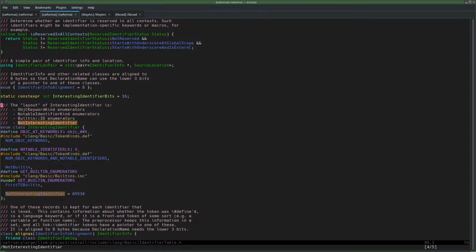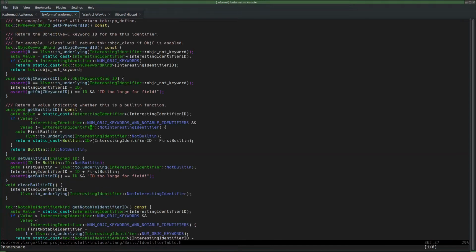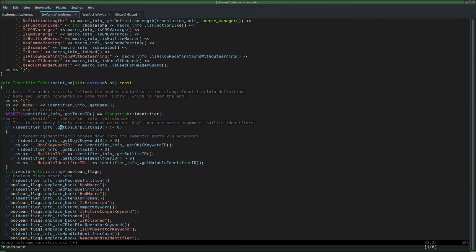Enum clause, what's my namespace? Clang. That's how easy life is. So it's testing against 0. That's wrong. We have to test it against not interesting identifier.